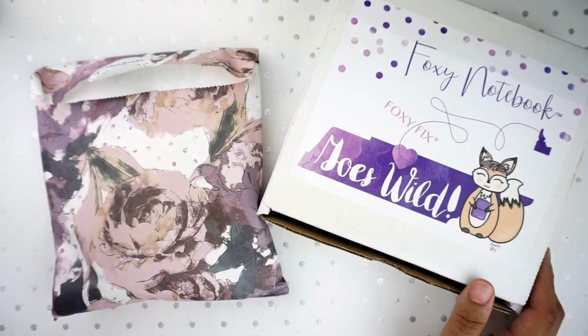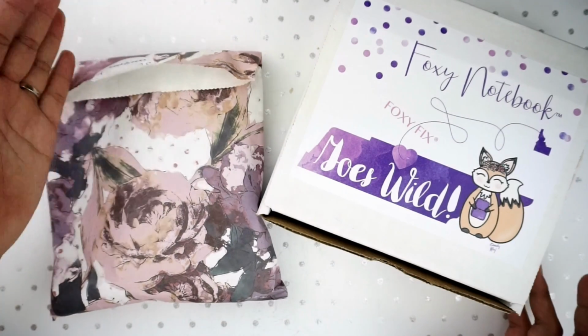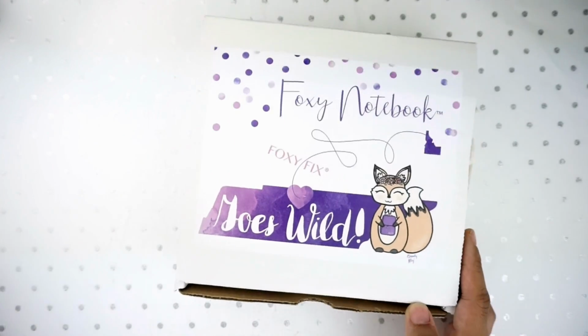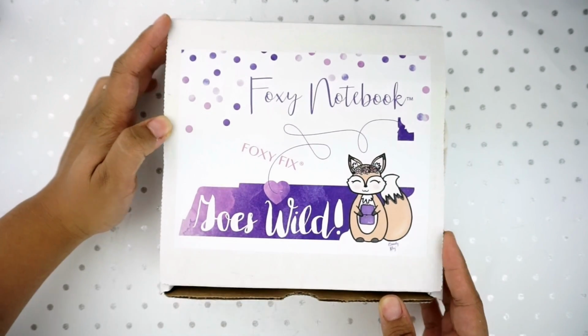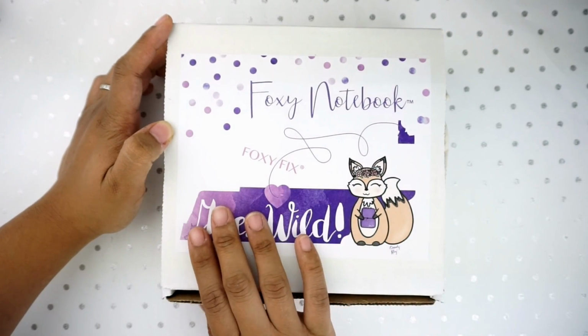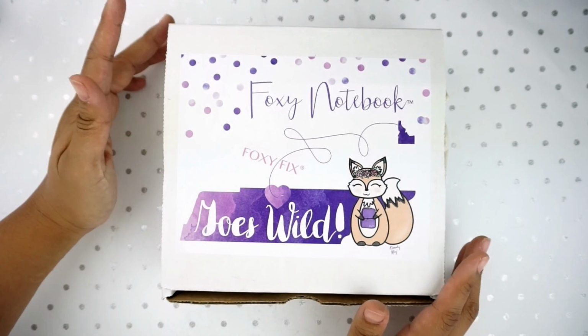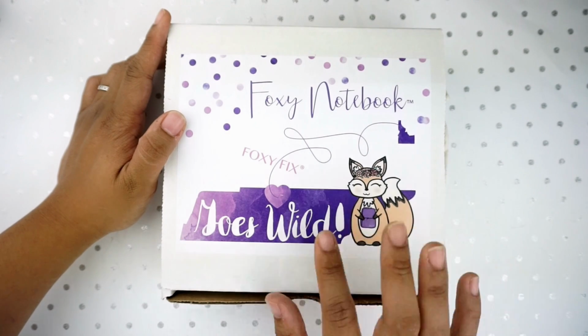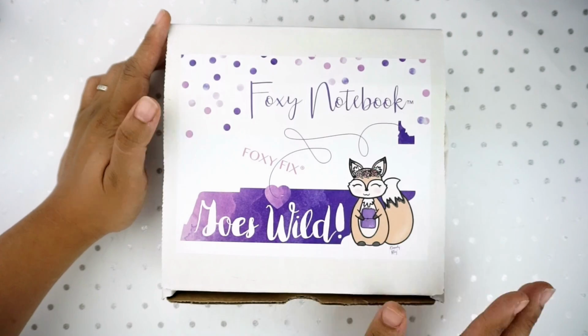Before I go into the materials that we're going to need to set up the TN, I'm going to show you what exactly we're going to be setting up. So again, this is from Foxy Fix. There are lots of other stores or shops that sell Traveler's Notebooks. So if you want to just do a quick search of Traveler's Notebook or TN, a lot of different shops will pop up.